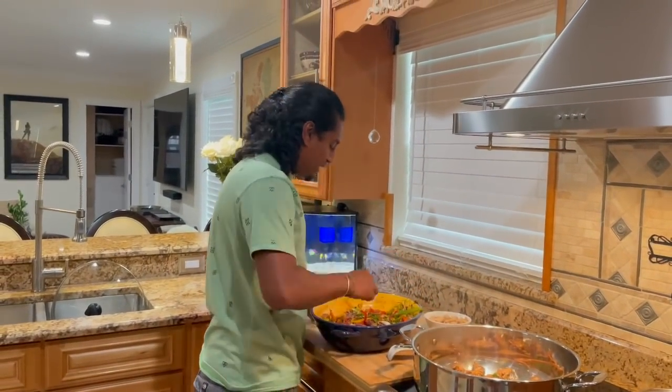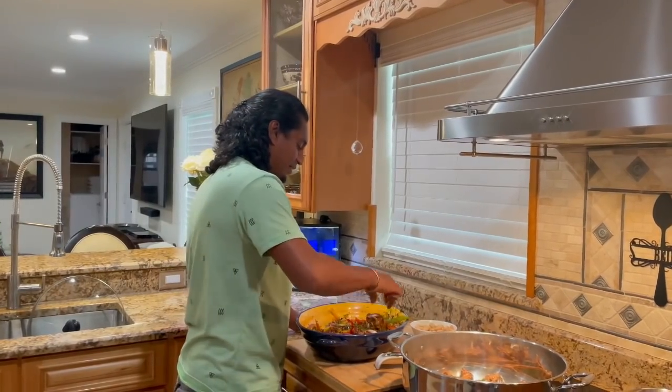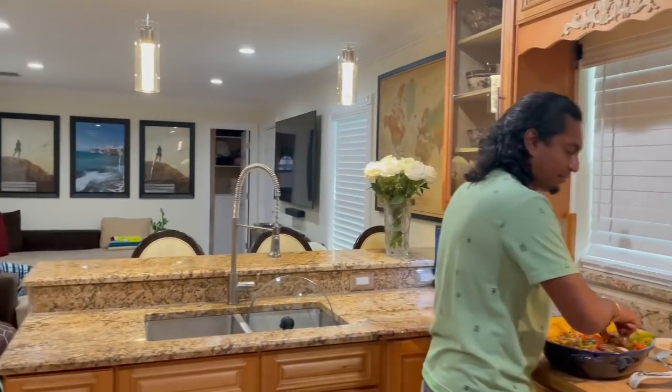And what's going to be left in the bowl is all good flavor there. See? All the nice flavor left in there.